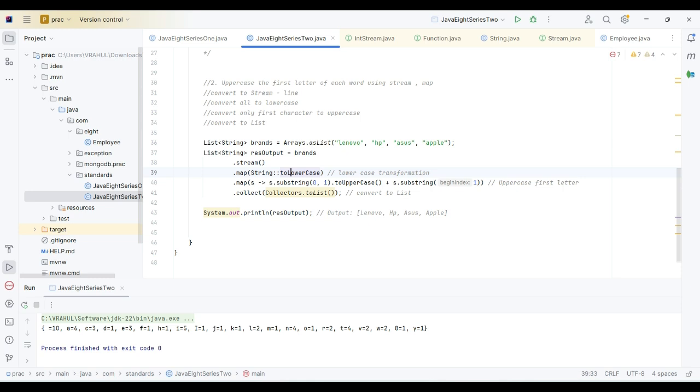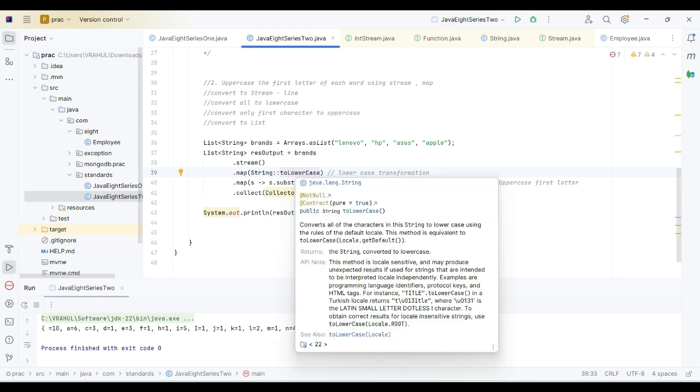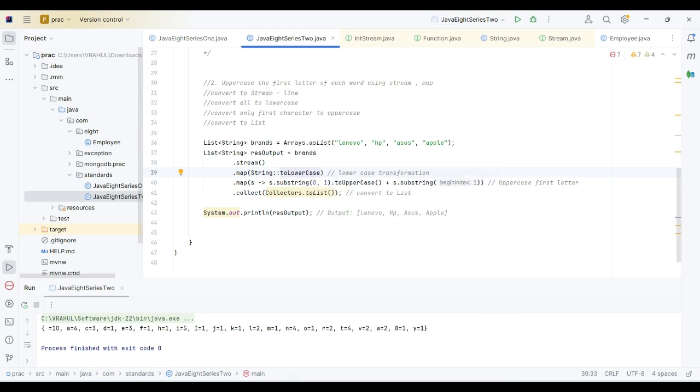Everything is in lowercase in the current scenario.